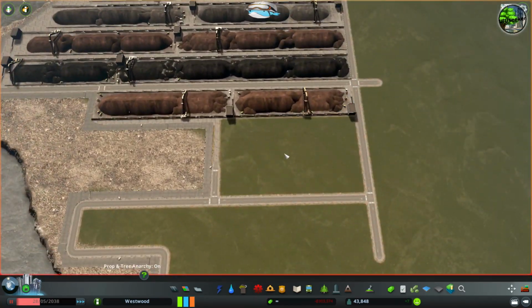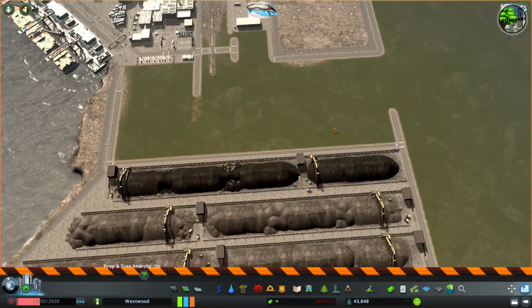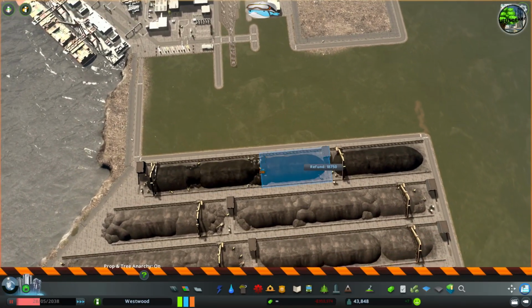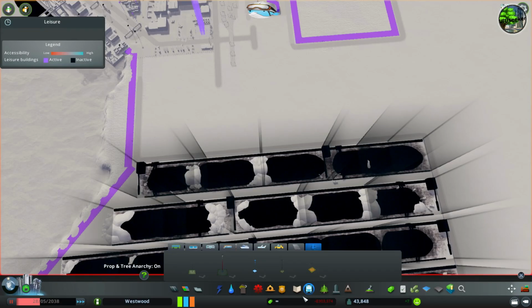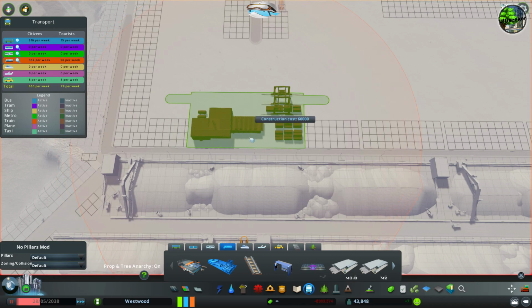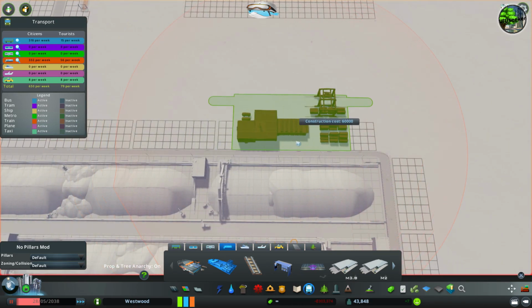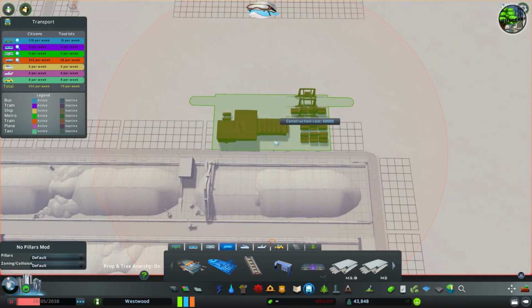I'm probably gonna build it over here, because we don't have a lot of room over at this site. Especially what I want to do with this is start off with building some sort of train road. So we're gonna have maybe a couple of these cargo terminals, or even one, I don't know. Yeah, we're probably gonna go for one cargo terminal over here.